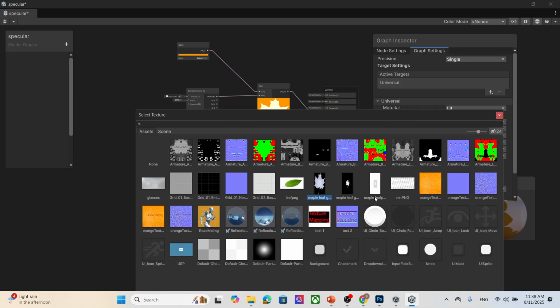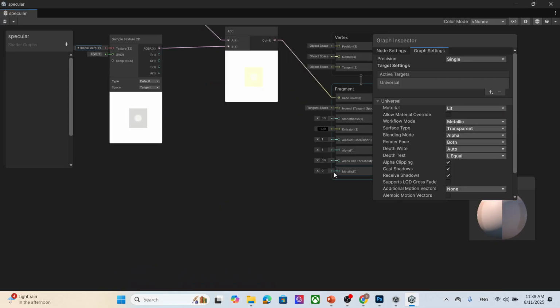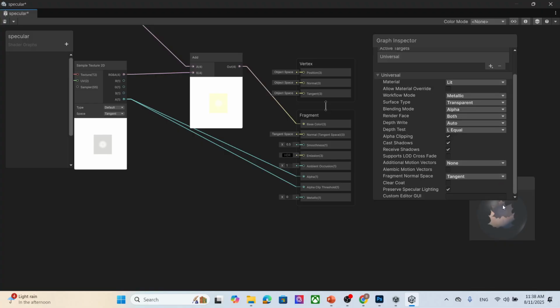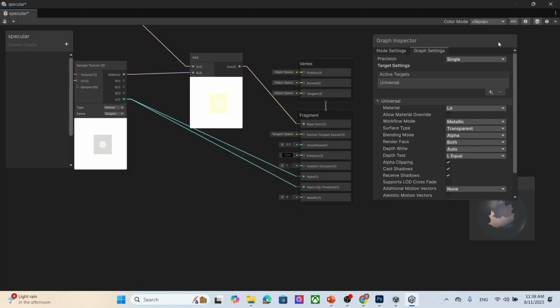Oh, okay, so this one, we have the alpha, so we need to plug it to the alpha value and also the alpha clip threshold. Okay, the new one, because previously we didn't have this. In this new version you need to plug to the alpha and the alpha clip transparency here. So now the effect will be better.